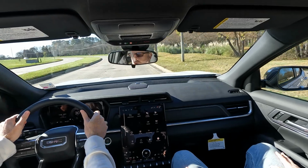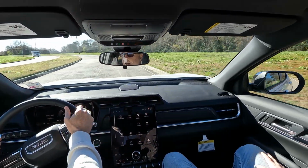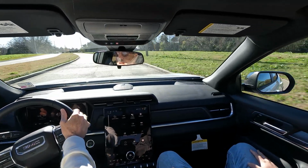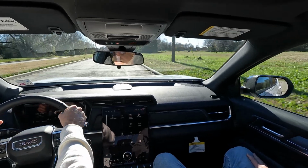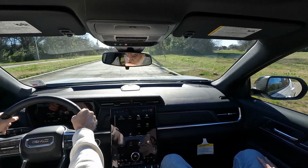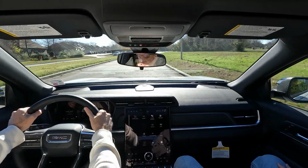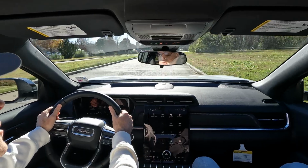I have a lot of room here, so somebody who is well over 6 feet tall, I'm asked that question a lot, will be very comfortable here. I also was asked the question recently about having somebody who is maybe 5 feet tall. I did actually get that comment in a video as to how that person would fit. These seats do raise and lower, the driver and the passenger seats, so I don't think that's going to be a problem at all. You can also adjust the steering wheel.